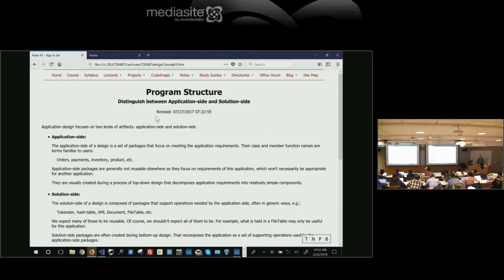So the moral of all this is that when you build large complex systems, you want to divide them mentally into application side and solution side. On the application side, you probably won't try to apply the open-closed principle or the dependency inversion principle because they're fairly simple.